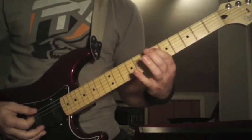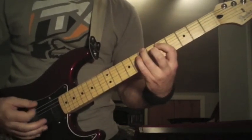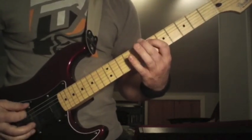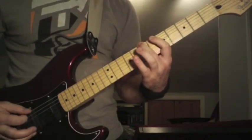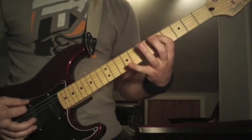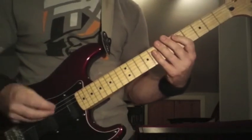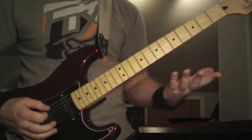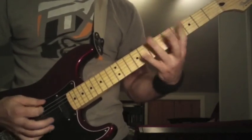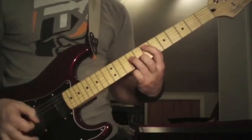Then you're going to play the 6th fret, move your pointer finger down to the 5th fret, and then use your ring finger to land on the 7th fret. So it's going to be 8, 6 on the 5th string, 7th on the 6th string, then 6, 5 on the 5th string, and then 7th fret on the 6th string. Again, this is all palm muted, and it's about that fast. Okay? Now that's the first time you do it. Then they're going to come back in and do it again.